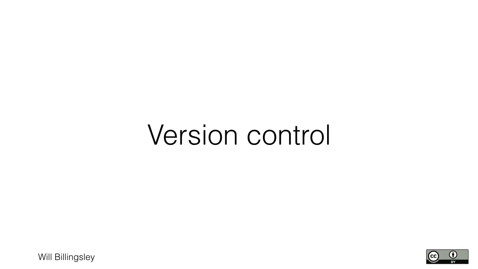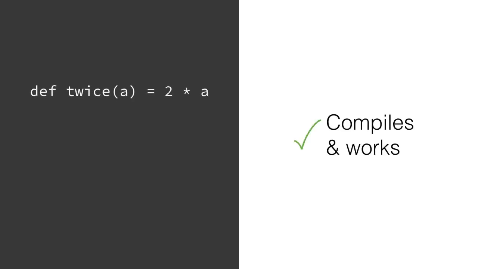And the first principle I want to introduce is that for software development, the changes we make are discrete. Now, let me explain what I mean by that with a very simple demo in a made-up language. So here I have a program in an imaginary language that looks somewhat like Scala. And at this stage, it just says I've got this function and it's called twice, and it takes a parameter called a, and it says that the result is 2 times a. And as it stands, that compiles and that works.